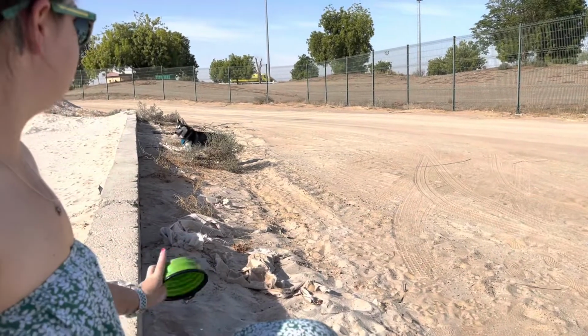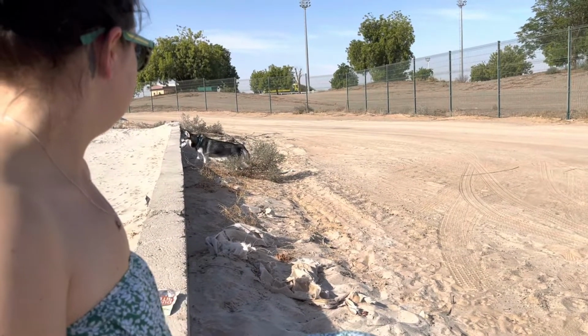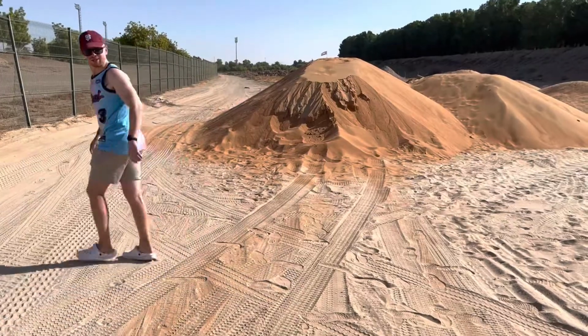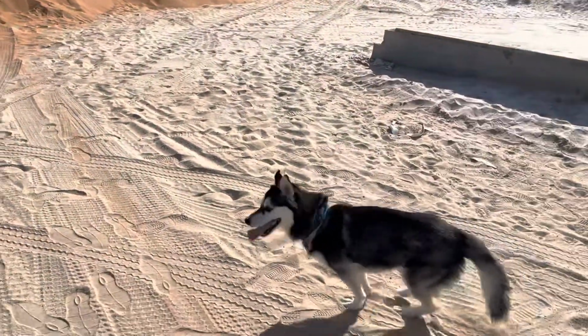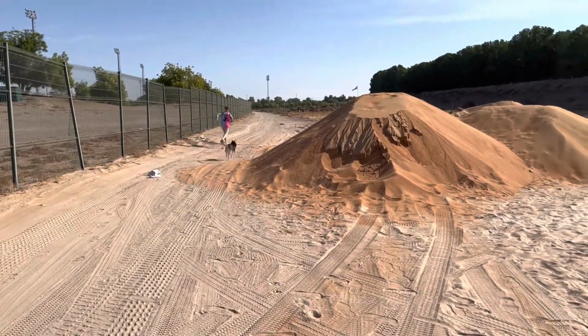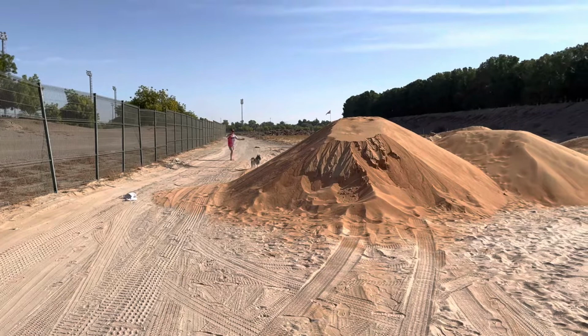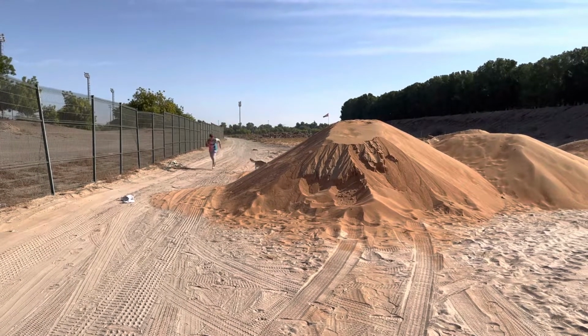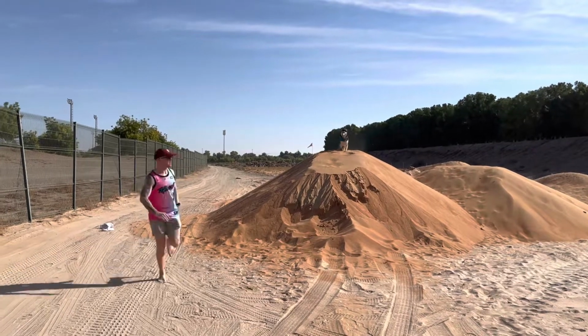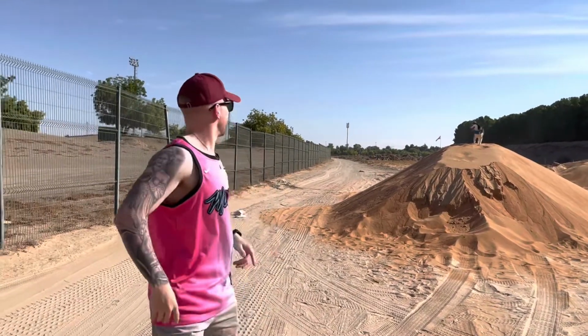Zooks, are you ready to carry on with the walk? He's going on a little adventure now, isn't he? Come on, Em. You coming? Come on. Where have you gone? Go back to Mummy. Come on, let's go this way. Let's go. He's left me. He's enjoying himself on top of his car.